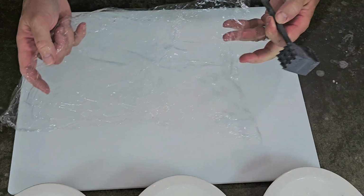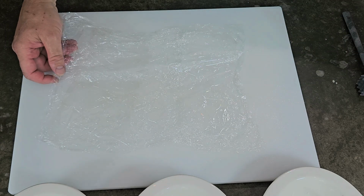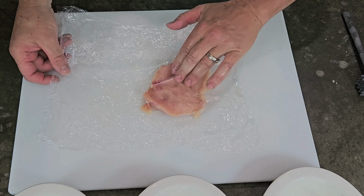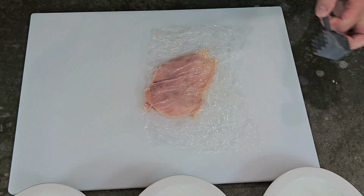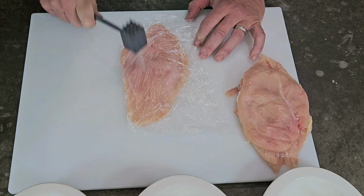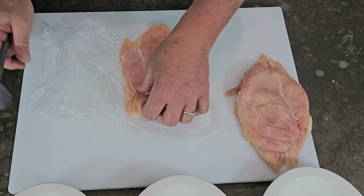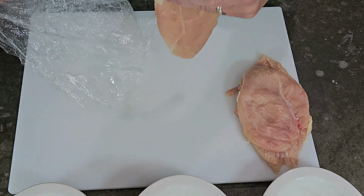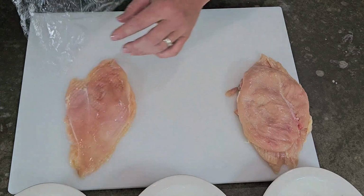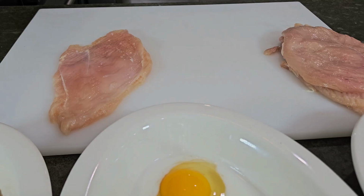Also, let me explain this one. When we take the prosciutto and the Emmentaler cheese and we're putting it into the chicken, instead of just stuffing it, we're actually going to turn it into a pinwheel. So what I'm hoping is you're going to see the white of the chicken, you're going to see the darker of the prosciutto, and then you're going to have the gooiness of the cheese inside of it. So when you slice into it, you'll see the nice little circular motion going through, displayed on the plate at the end. That's the hope. Let's see what happens.